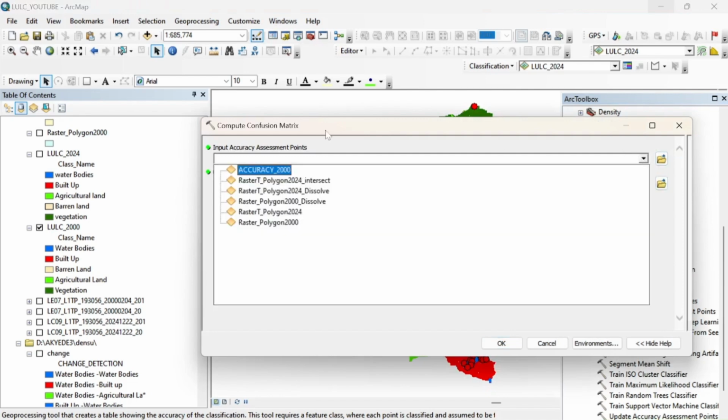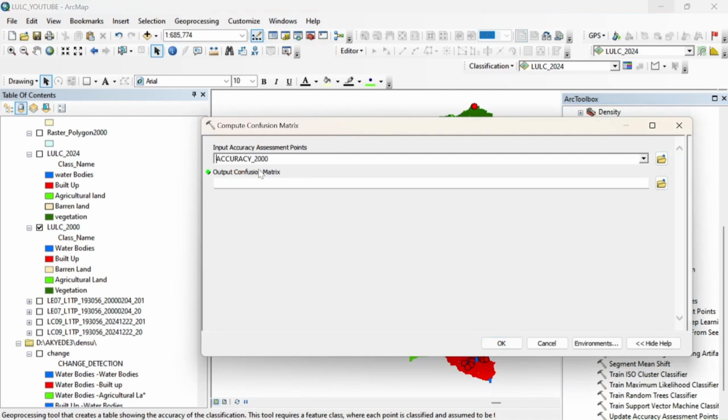On our confusion matrix, this is accuracy assessment. So the input class is our accuracy assessment, and then our output is the name that you prefer to save your accuracy assessment.